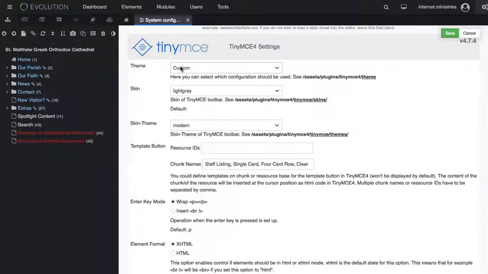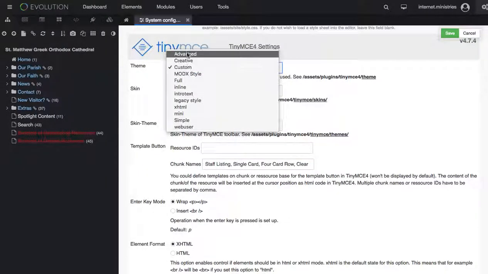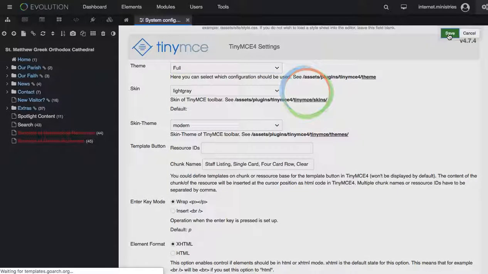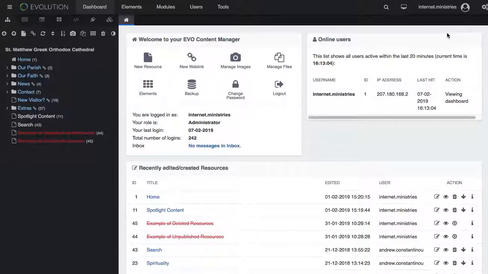And this time we're going to choose Theme once again. And instead of it saying Use Global Setting, it's going to be on whatever the default setting is for your site. And we'll again change it to Full. And then we're going to click Save. You'll see a little flash in this instance because it's going to reset your account as well, because this is going to affect all users.